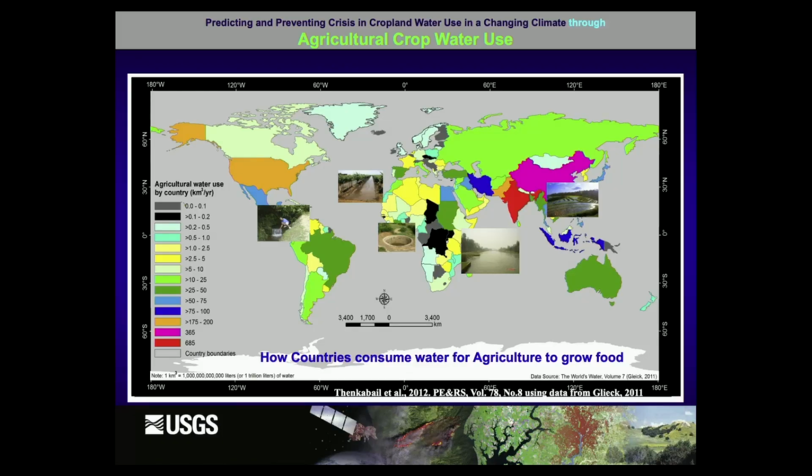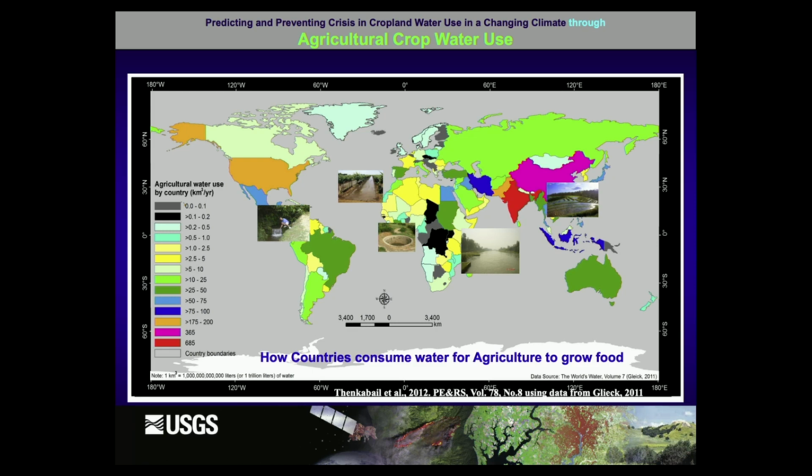Related to that is crop water use. When we talk about water use, the dominant use of water comes from agriculture. This statistic doesn't come from remote sensing, it comes from national statistics. For example, India uses 685 cubic kilometers per year of water. This is the work from Gleick et al. in 2011, but this can be improved; you can even create pixel-based water use. Just to give you an idea, that is 685 trillion liters, followed by 12 zeros.